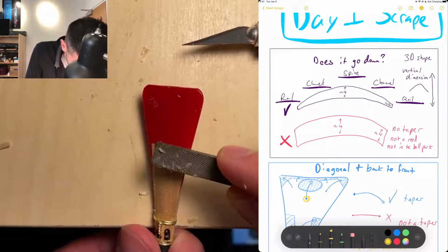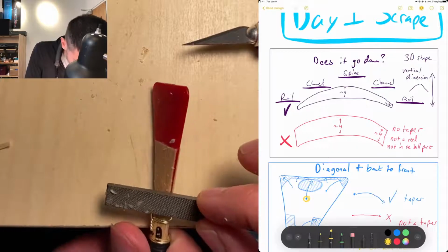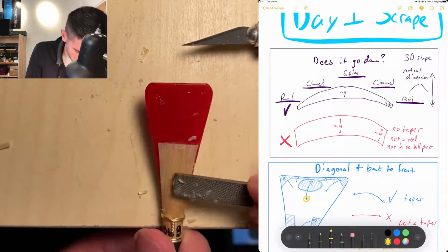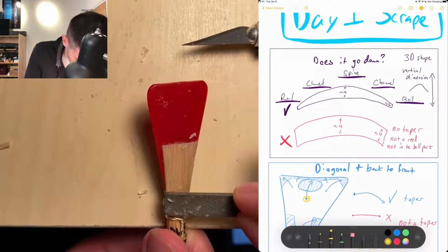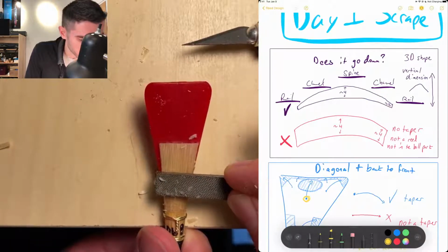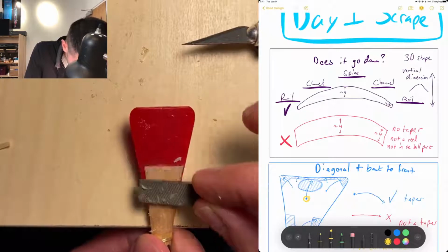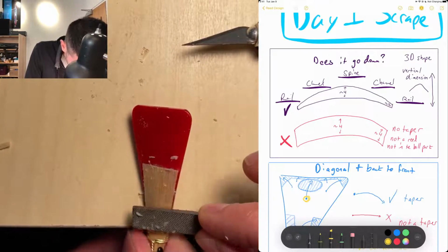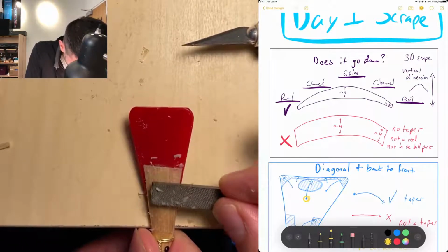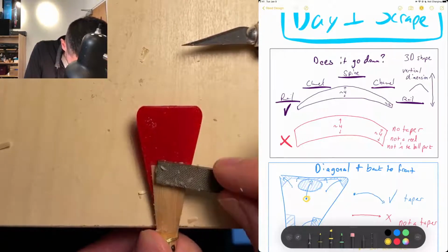Now, another thing to be careful on, especially as you're working on the sides on a day 1 reed, do not get up at a really steep angle like this. You can destroy the rail in 3 strokes. You know, it doesn't take much to destroy the rail at all. So as I work on the sides and the rail, I'm as flat as I can be. If I were any more flat, I'd be hitting the spine. So I'm not up here, but I'm somewhere right here. Just asking myself, does the reed go down? Does this region that I'm scraping right now go down from the middle? And the answer currently is no, so I'm scraping it.